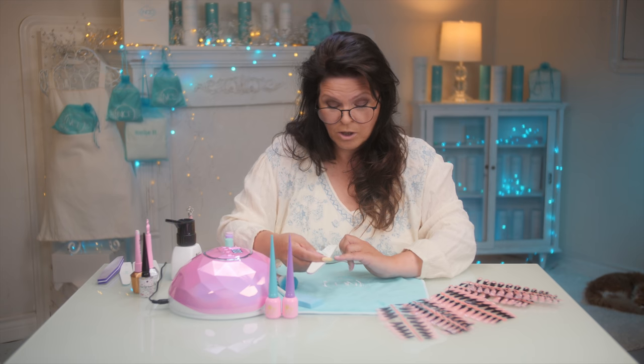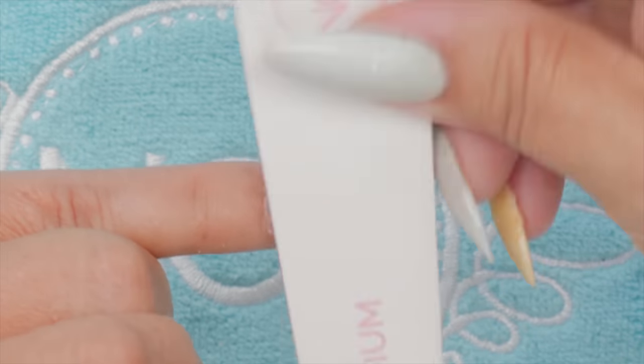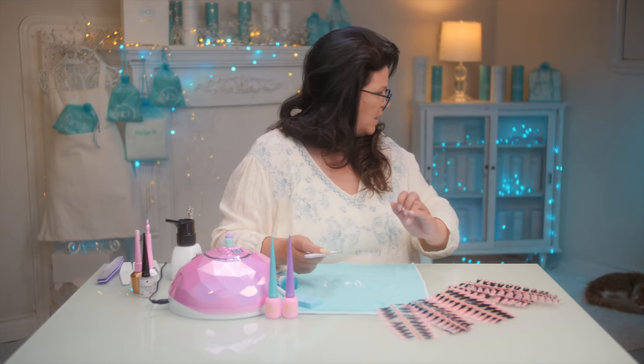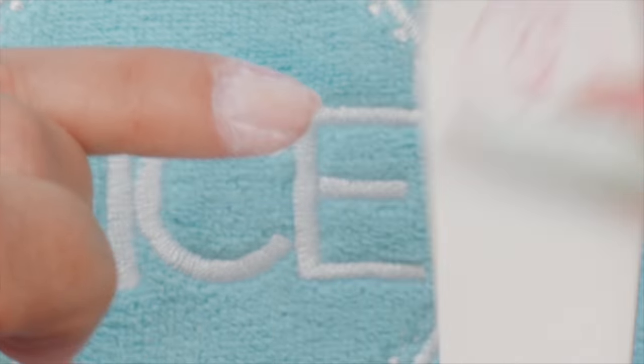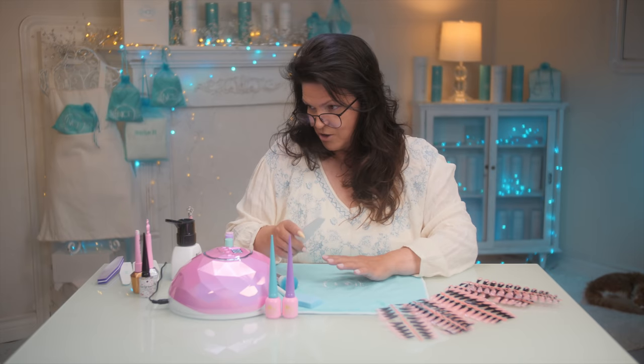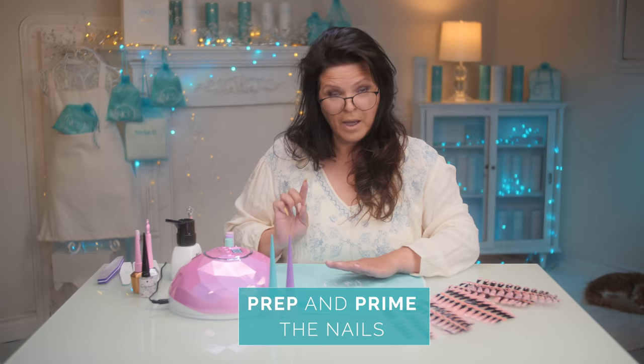I have two cats in this room rummaging around in all my nail products. We can just hear them — actually I think one is just sleeping in the corner. It's Butternut. Before we started shooting, she kept sitting in the cameraman's chair and he kept having to remove her. And Gigi is a little bit more active, rummaging around in all my stuff. Okay, I've got them all done here and I'm just going to make sure there's no dust. As a general rule, product does not like dust.